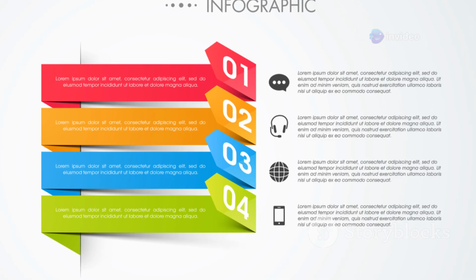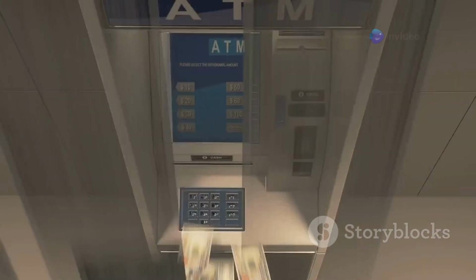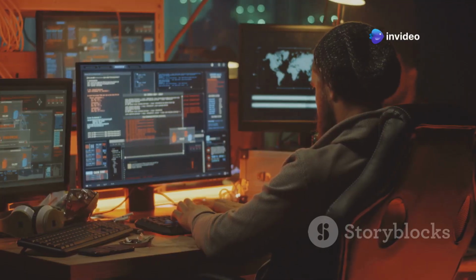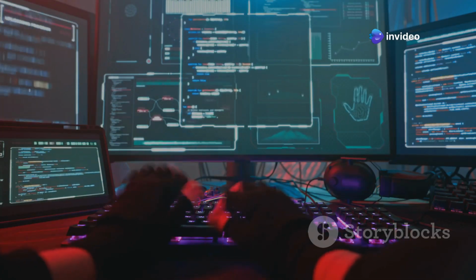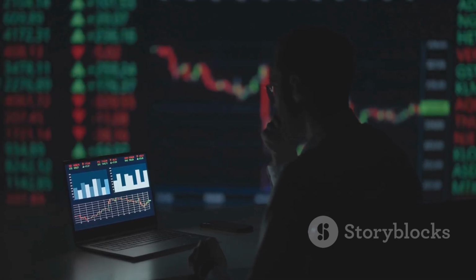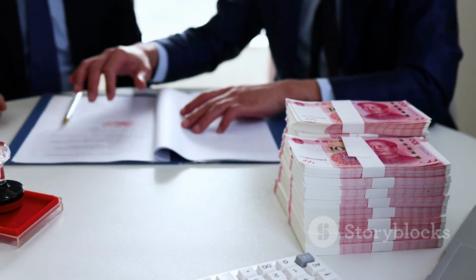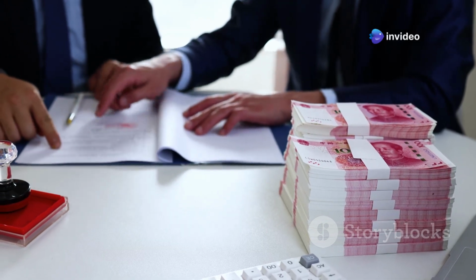Money laundering has three main stages. The first stage is placement. This is where the dirty money enters the financial system. The second stage is layering. This is where criminals make the money trail hard to follow. They do this by moving the money through many accounts and transactions. The final stage is integration. This is where the money re-enters the economy disguised as legitimate funds.